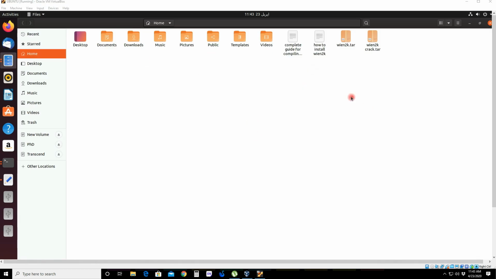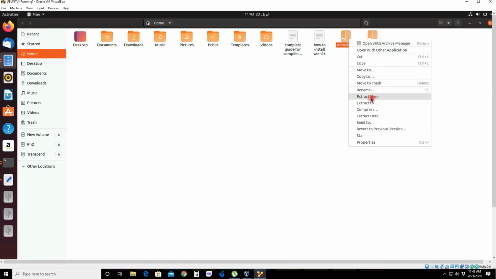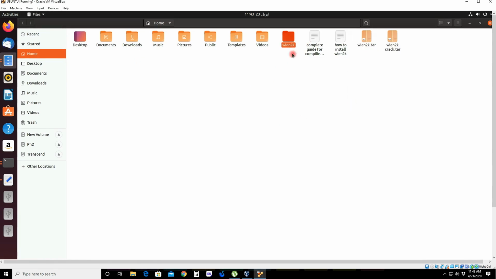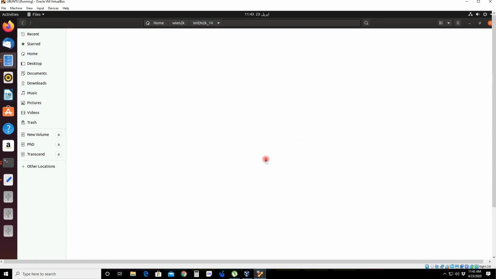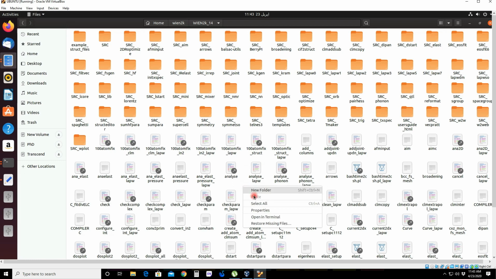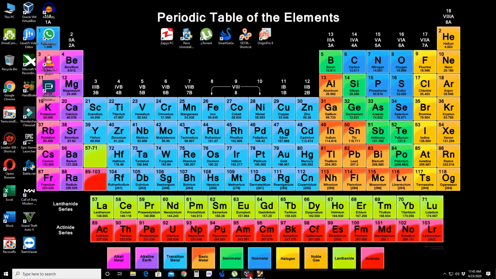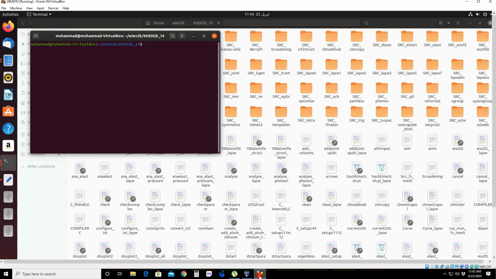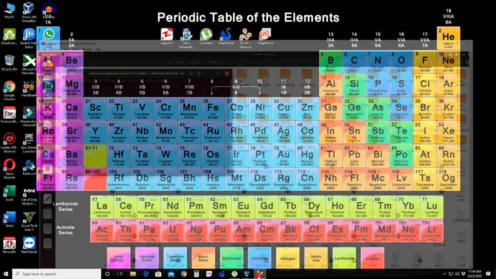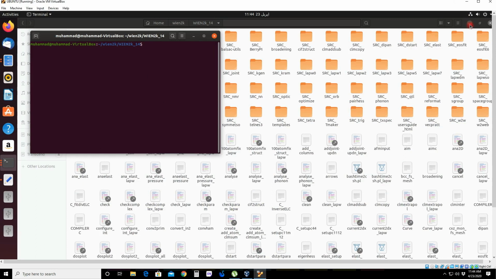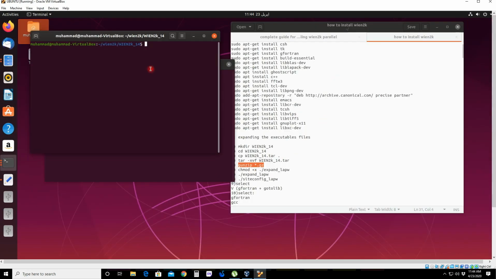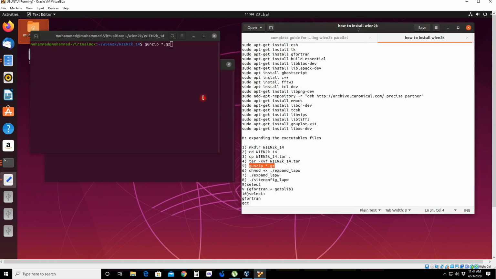I will delete this folder and I will create it again. So now I have deleted the folder, and now I am going to extract it again over here. Okay, Win2k folder is extracted right now, you can see that, and here it is, Win2k 14. Now right click and open the terminal. Okay, and in this terminal you will have to write the command gunzip from the command line. I have put it into the text file, from here, paste and click enter.